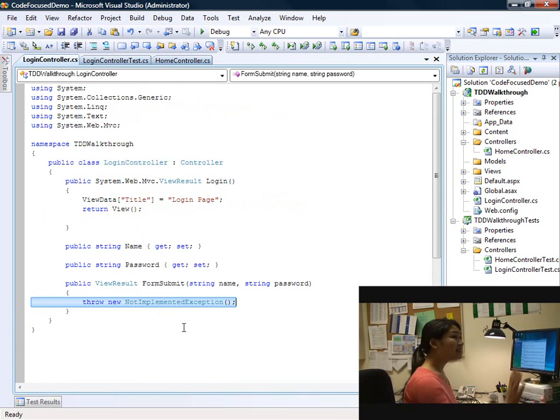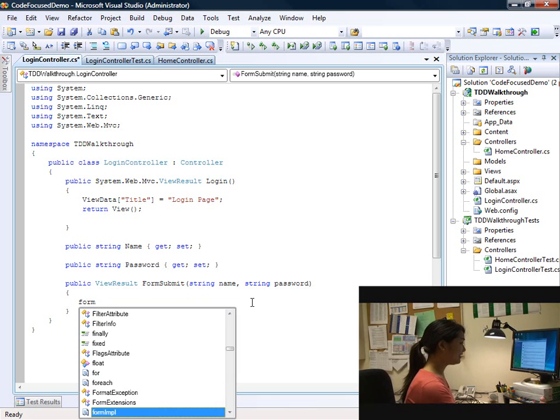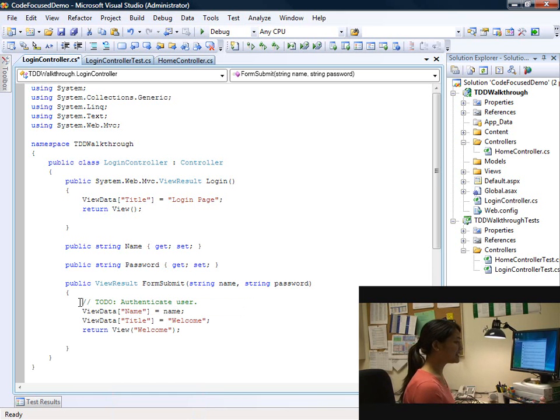The test itself fails here, and I can go ahead and implement that form submit method. So let me just go ahead and again use my snippet. I don't do any authentication, so I'm not following any of my good practices here. I'm just showing you the features. I'll go ahead and generate a form.